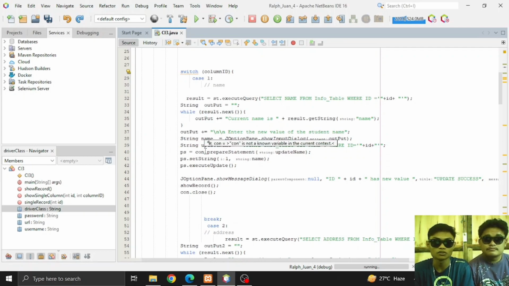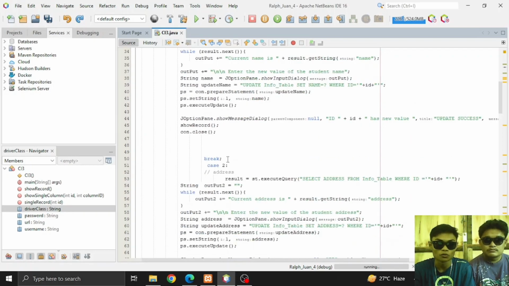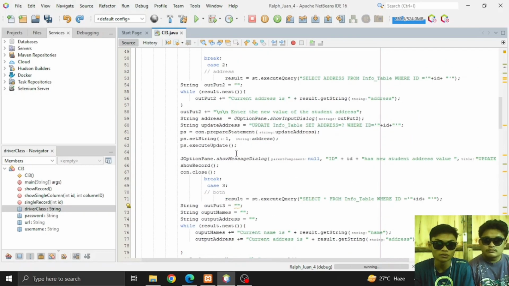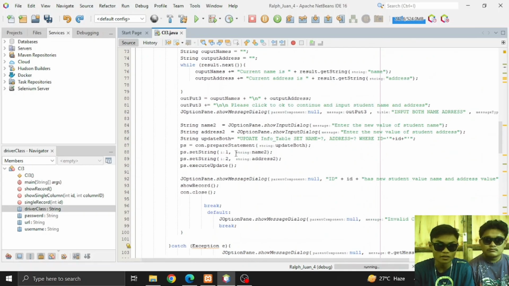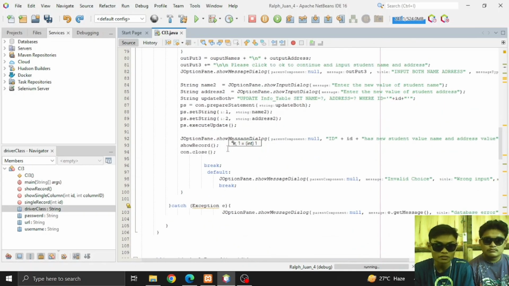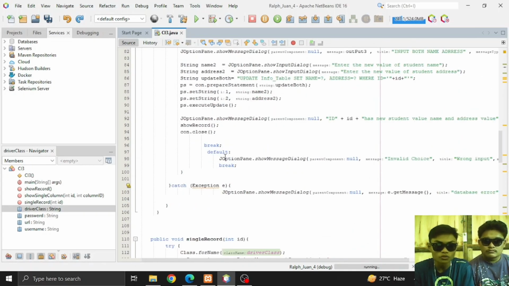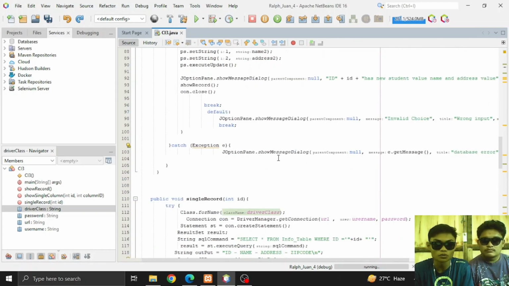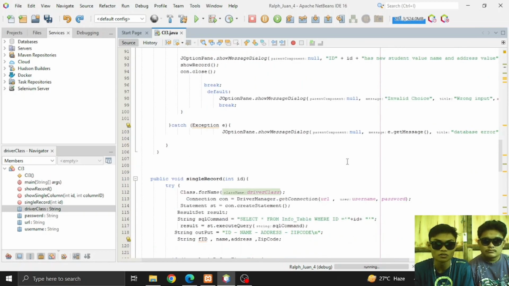And we have String update name, update info table set name equal to question mark where ID. Then we have the execute update. We also have case 2 and case 3, and we also have a catch exception here, the JOptionPane showMessageDialog.